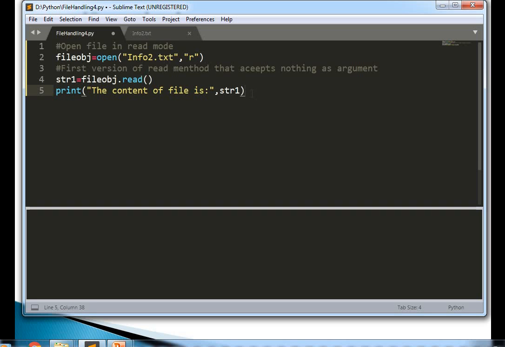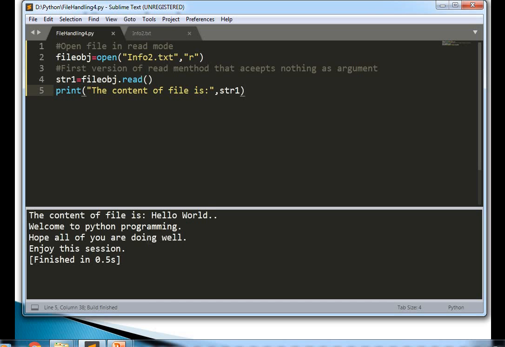Execute this program using keys Control B. Yes, in the console we have the content of the file is, so the content is displayed. The whole content of the file is displayed. So this is the first version of read.